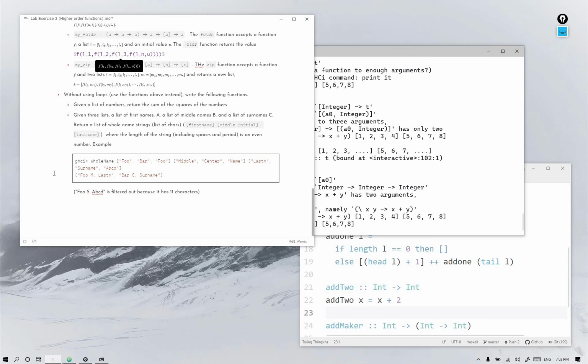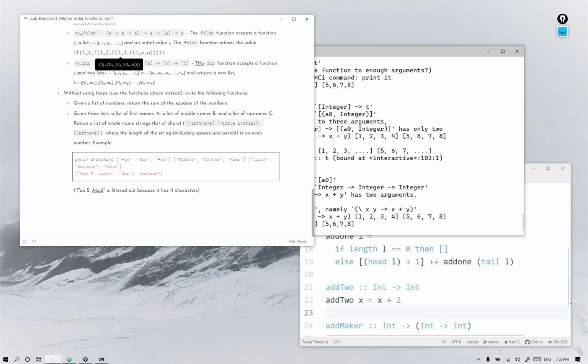That's what strings are in Haskell. I've demoed that earlier, right? Where the length of the string is an even number. So the example right here, whole name, that is what the function should be called. So given those three lists, the behavior of this function should be that it combines that string into one name.